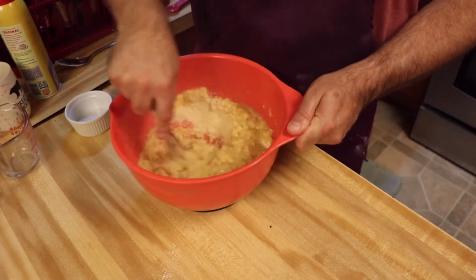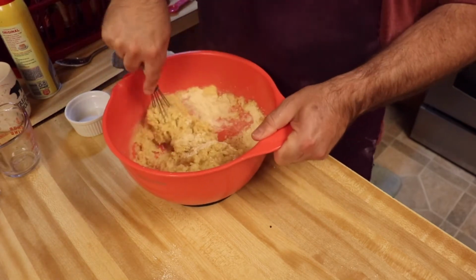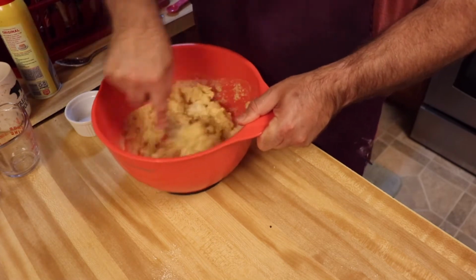Make sure we get all that dried cornmeal mixed in.